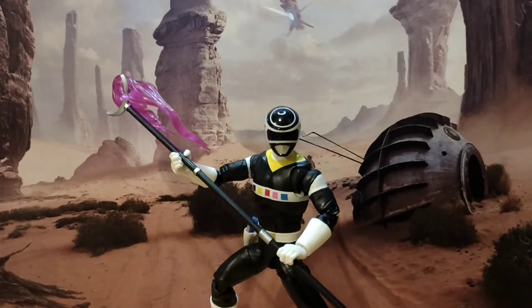It didn't come in a terrible two-pack with a very dodgy Astronema release. And they're releasing her in another two-pack again, with a head sculpt that's not that different, and with Ecliptor — who's a character we all wanted — but is now bundled up in an unnecessary two-pack, which is super annoying. They've done so well with the Tenga release, it just bothers me that Ecliptor is being treated in such a dodgy way. But I'm veering off track, let's talk about this figure.